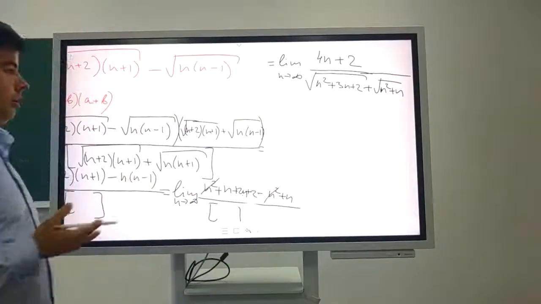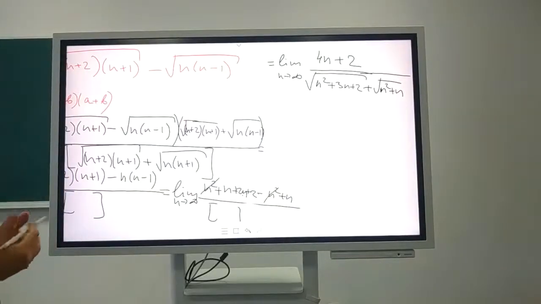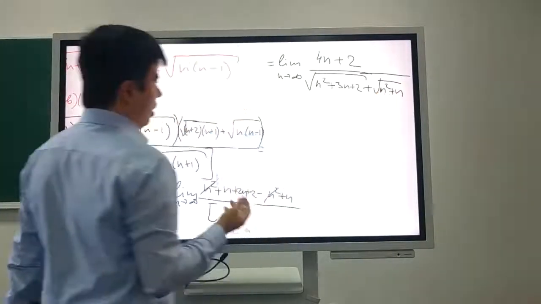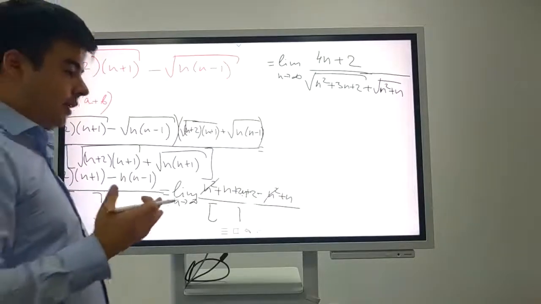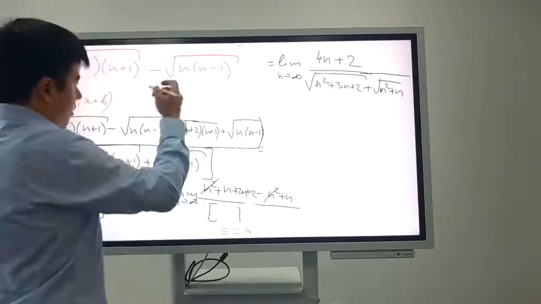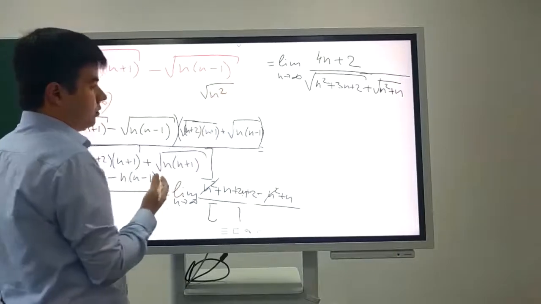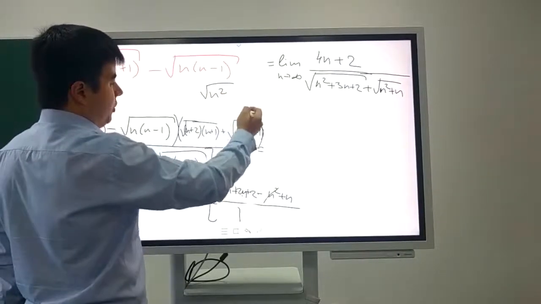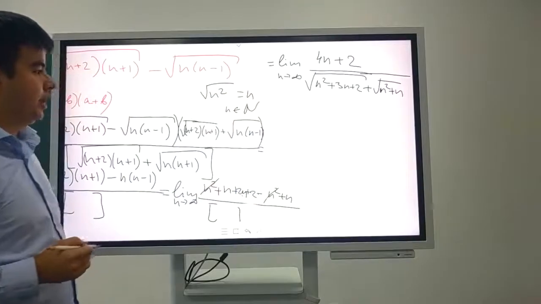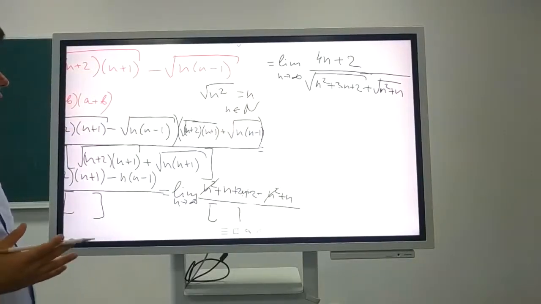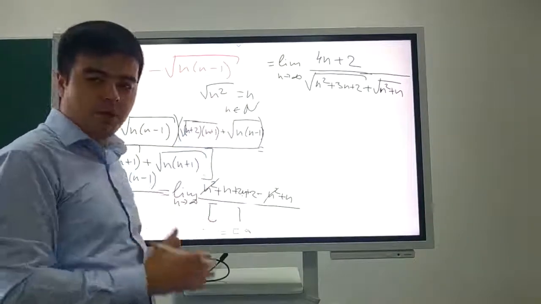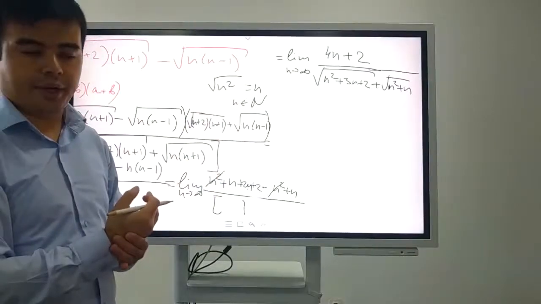So now let's consider the denominator. In the denominator we have n squared, which is the greatest power, and n squared, which is also the greatest power. But our n squared is inside of the square root. So we have the expression square root of n squared. What is it? If n is a natural number, this is just n. So the greatest power is not n squared here; the greatest power is situated inside of the square root.